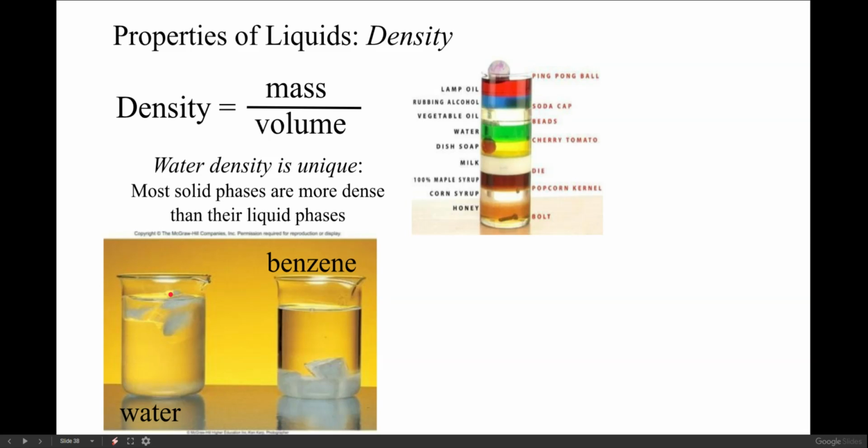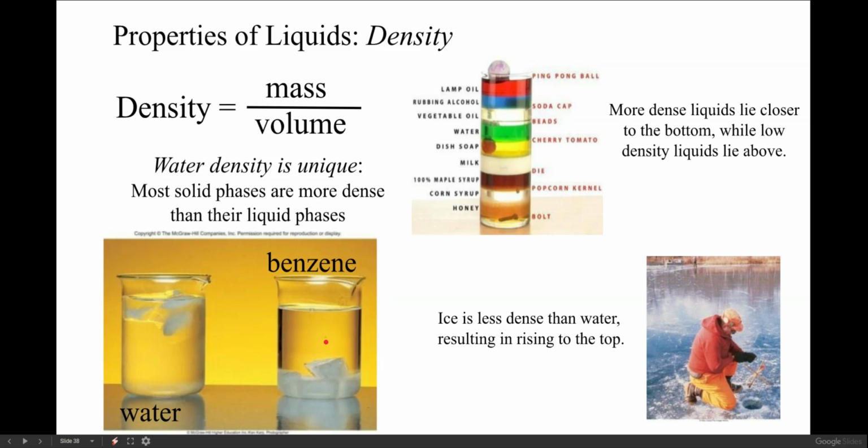Now, that's kind of weird because benzene and all other things, as you freeze them, they get more dense and they sink. So it's unusual, but it's also a really, really important good thing. Because if you would imagine what would happen to our lakes and other bodies of water during the winter time, typically the water freezes, but since it stays on top, it actually insulates the lower levels. And so water stays liquid underneath because it's protected from convection where different temperatures would then move throughout.